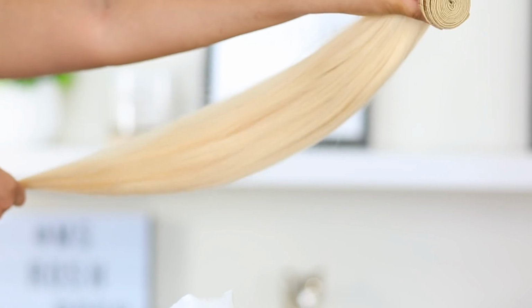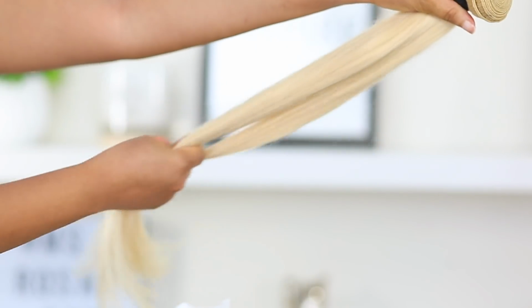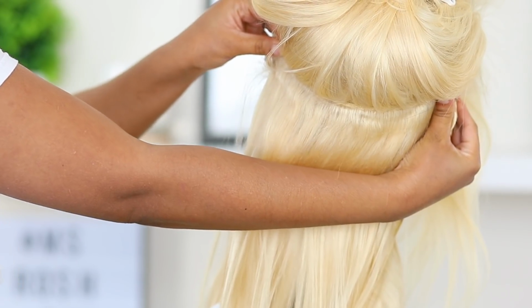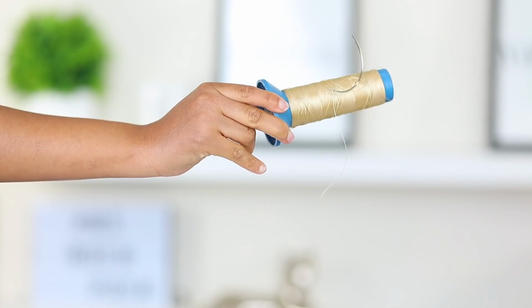So I'm showing you guys a bundle of hair because I'm gonna add some hair to this wig just to make it a little bit thicker, a little bit fuller. I needed a little bit more volume to this wig. This next step is completely optional. You don't have to do it if you don't want to.